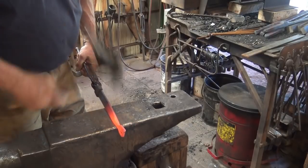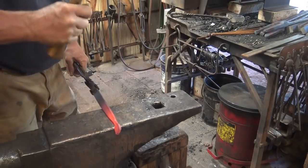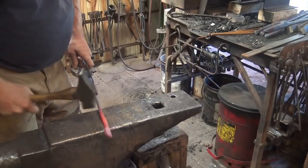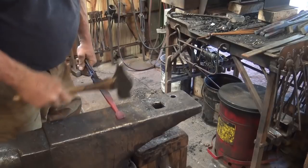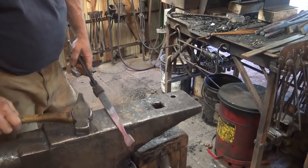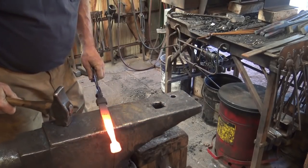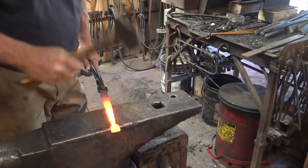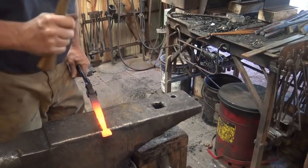Then we're going to want to round this up a little bit, especially right up here at the ball end. It just looks better in the long run, I think. Taper that back just a little bit more. That's probably about as far back as I want to go. Thin that up a little bit. You can see it's getting pretty thick right through there.